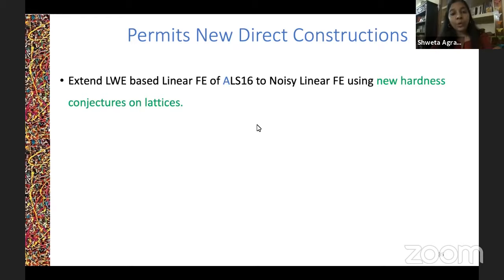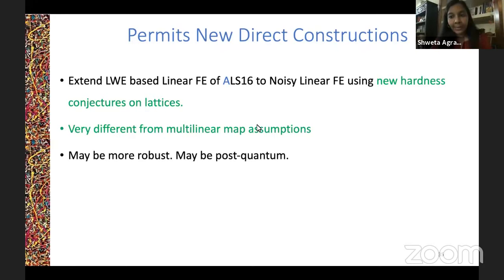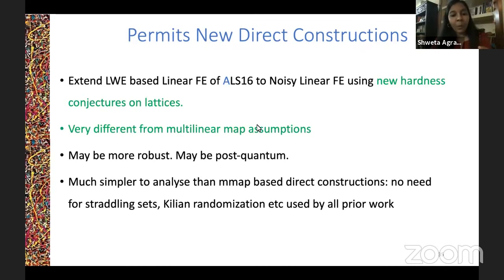So what we show is that the linear functional encryption scheme from LWE can be extended to noisy linear functional encryption using new hardness conjectures on lattices, which are very different from multilinear map-based assumptions. These may be more robust, they may be post-quantum. In any case, they're much simpler to analyze than mmap based direct constructions.